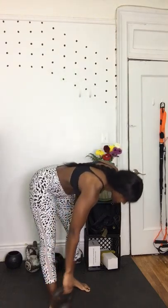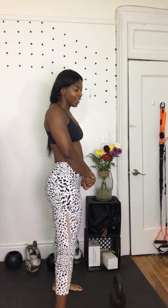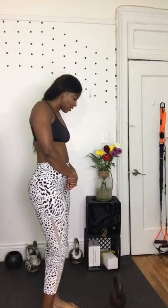Okay, guys, hi. So we are at our kettlebell swing. A kettlebell swing has a lot of elements, but basically it has that one same thing that we come back to, which is our hip hinge. That's the most important thing we need to remember: it's just a dynamic hip hinge. It's just like a dynamic deadlift.